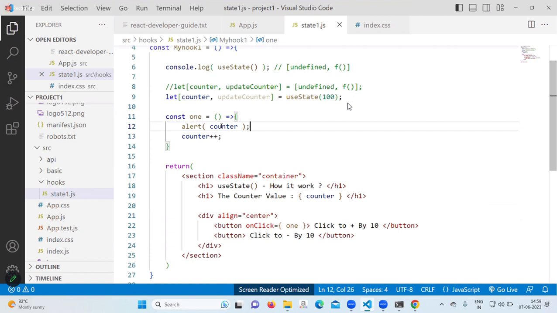See, is the value of counter increasing or not?